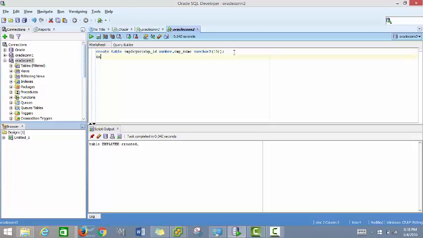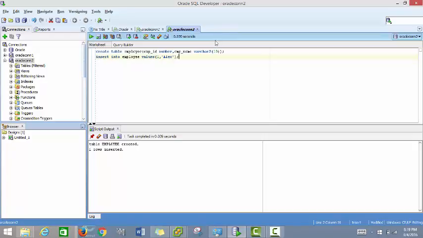Now I'll insert data into my employee table. For that I fire the insert query, that is insert into employee values 1, Alex. I'll fire this query.